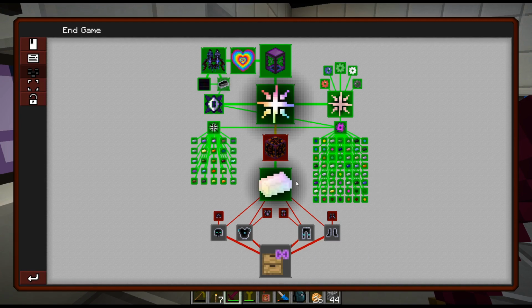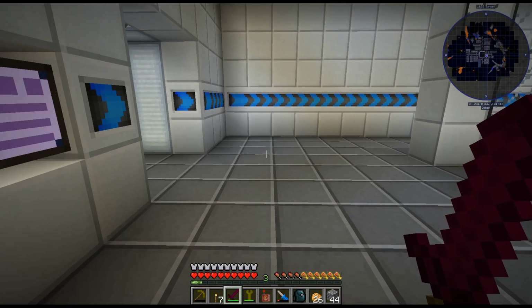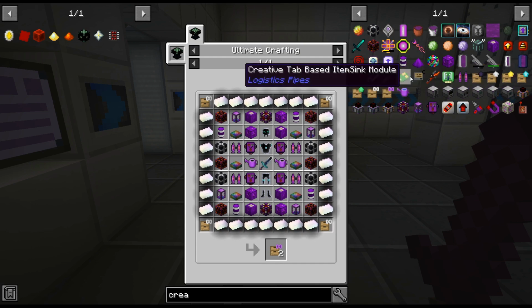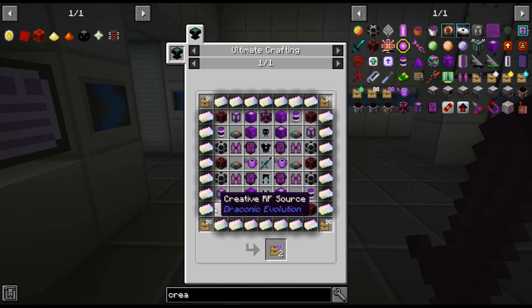But yeah, there is that quest. The next couple things here: one is a creative RF source, and we're going to need a few of these for the final craft. And if you don't know, the final craft is the creative vending upgrade for storage drawers. Basically, you put any item in there and it duplicates it. So this is the most difficult to craft in the game, and it's the very end. This is what we're basically working toward at this point.